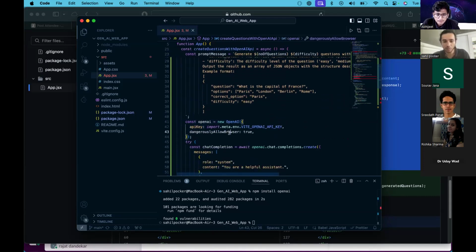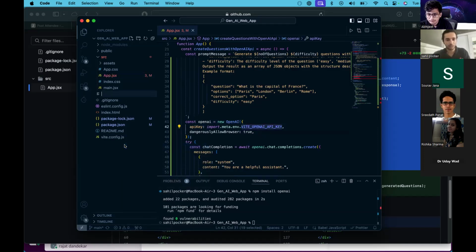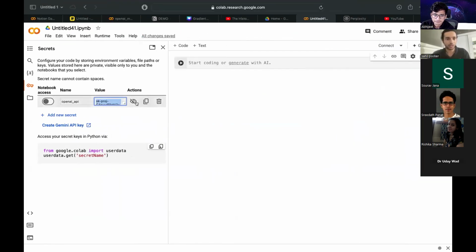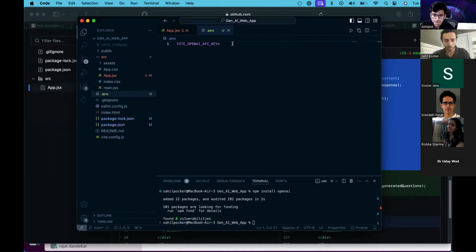So we just import the API key next, the secret which we got, which is saved in this, right? And this is in the environment file, which we don't have here. Let's create one, .env, and this is what it is. So we'll just define it there. We'll say that as equal to, I'll just copy this again and paste it. I forgot quotes. Okay, now it will be fine.